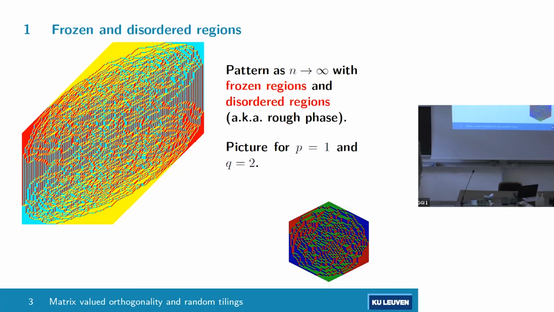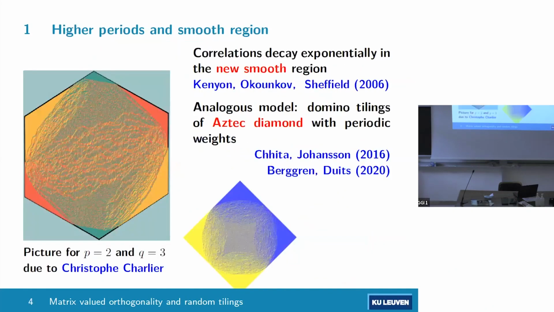Yeah. I also have a question about that picture. So there are those new regions there with vertical boundaries. In the asymptotic shape, are they flat? Yeah, this is flat. Then you go to the next. So in this picture, in the very center of this picture, the correlations decay exponentially with respect to distance. Yes. Okay.